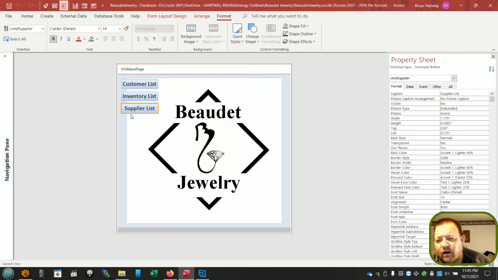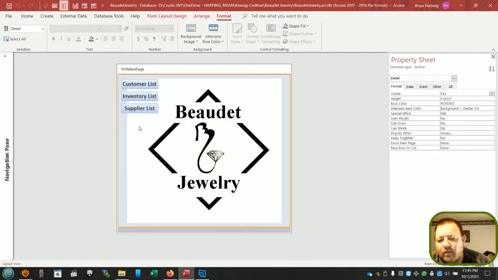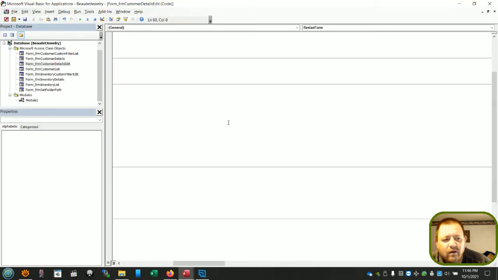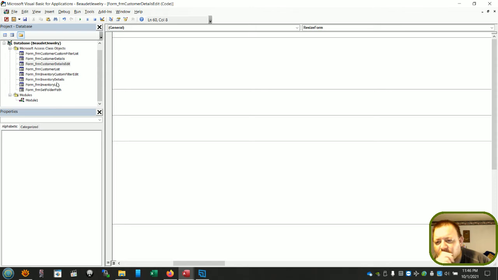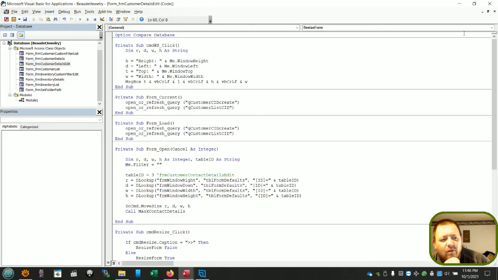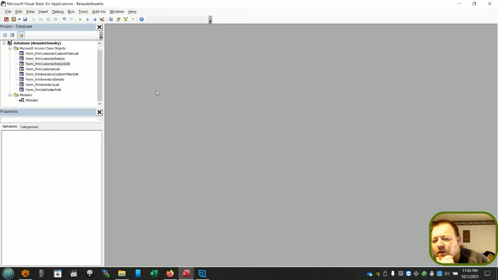If you notice right here, in my edit mode, the supplier list is there, but when I go to form view, then it's hidden because I don't have it set up yet. So what was the point? So now I'm going to click the VBA button, and that's interesting. That disappeared. It was kind of weird. Now open it back up and the code's there. It's like I had a manual burp or fart or something.